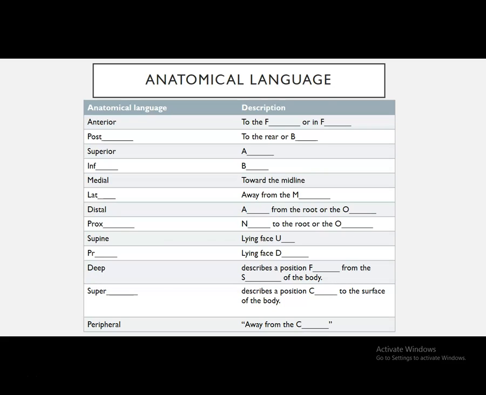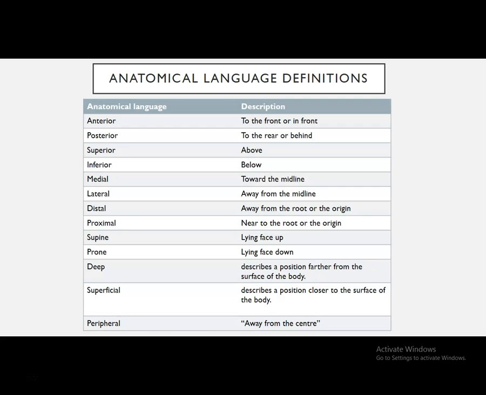First of all, anatomical language. Can you fill in the blanks? So pause it now, fill in the blanks, and then we'll go through the answer. Okay, so they are the answers for the anatomical language. Can we please ensure that we have them correct, mark them or change them if needed, and again, if you struggle with one specifically, please make a note of that and make sure you go over that one.